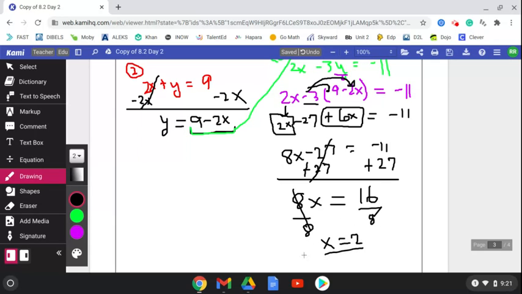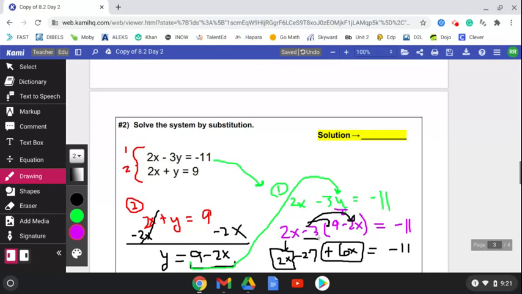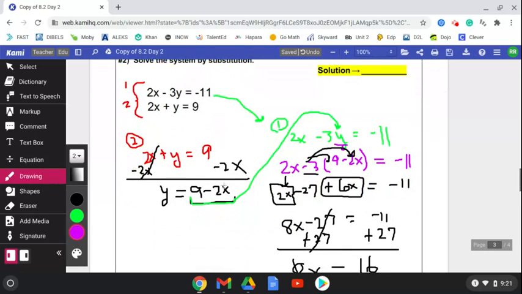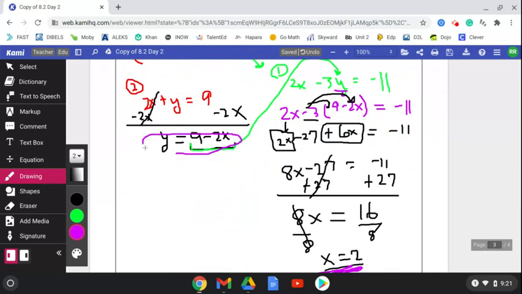Okay? Is that your answer? You done now? Nope. You're halfway there. You got your x. Now you need your y for this solution. So you have x. So I need to take x and plug it in to one of the equations. Doesn't matter which one. How about I plug it into this one? Because it's already solved for y. Okay, so let's take x and plug it in right there.